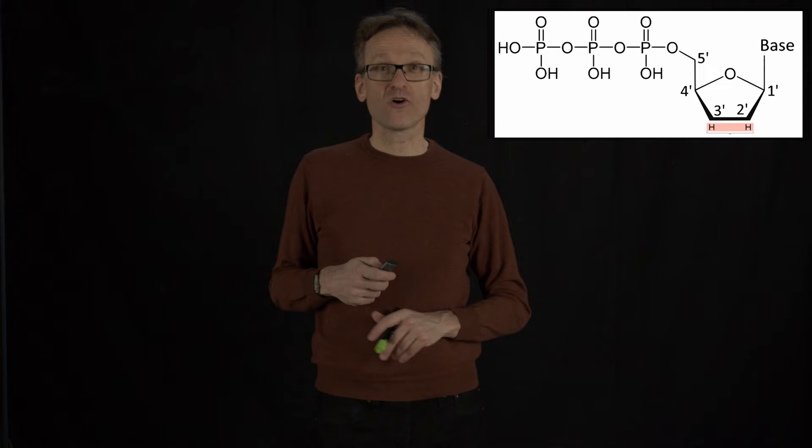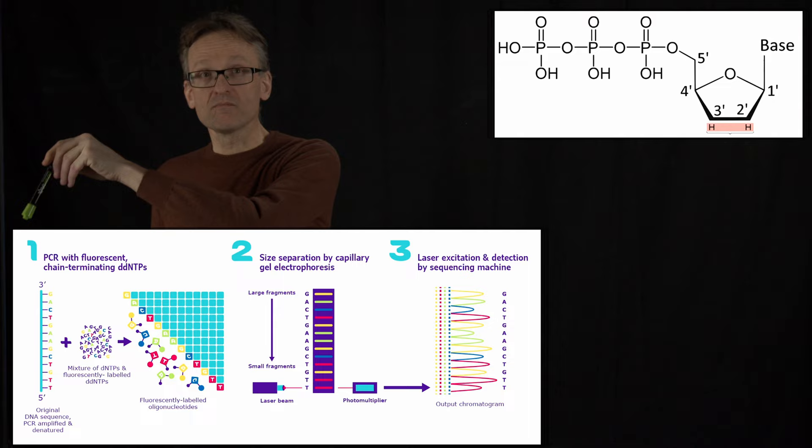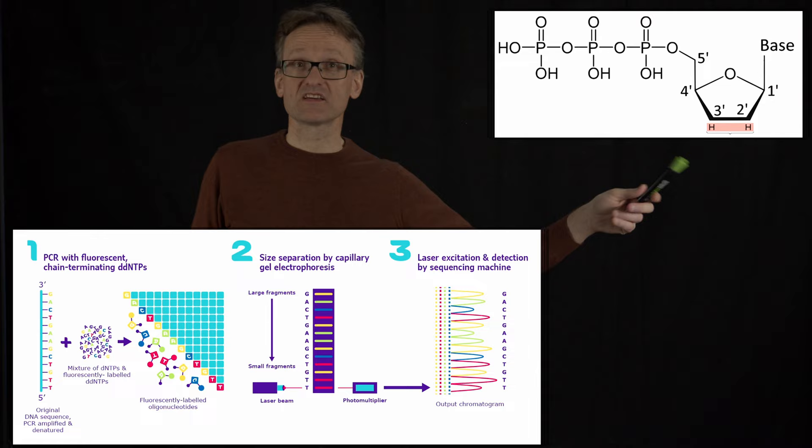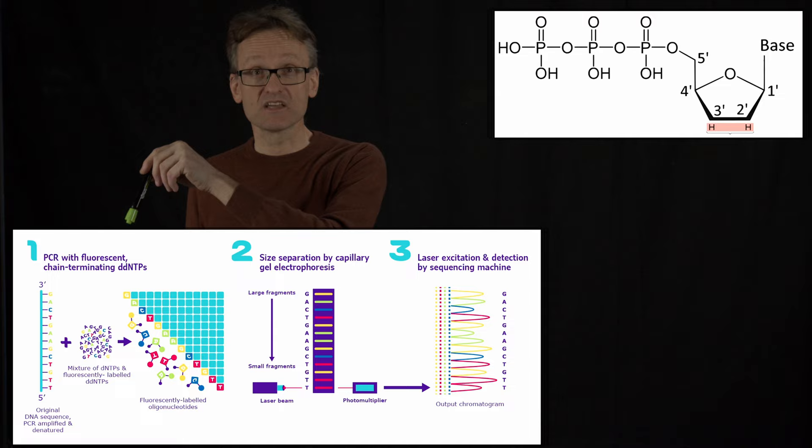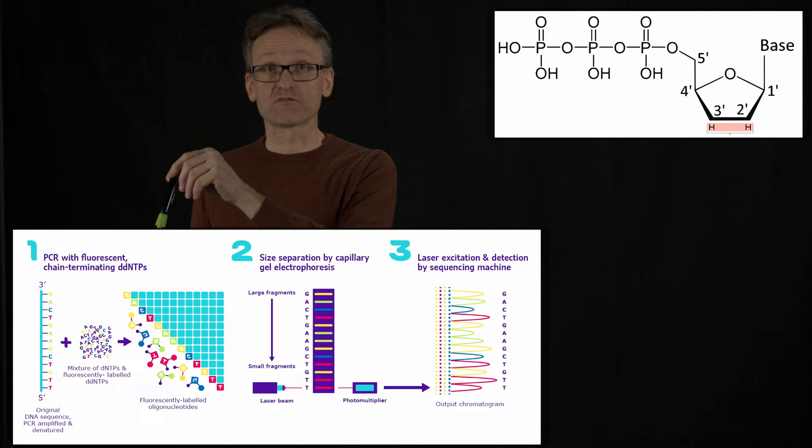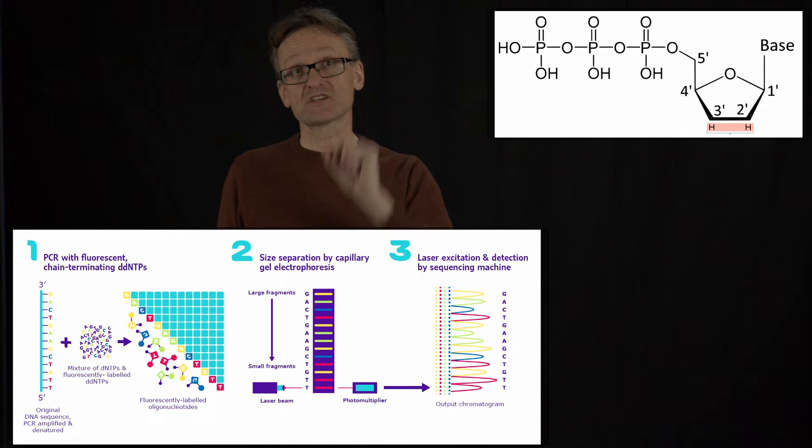If we start from the sequence out there and then we have this sea of normal amino acids and mix in either one type of this or all four, what's going to happen is that when we start this process it will be random. Occasionally I will pick one of these bad bases by mistake and in that case I will just get a short fragment and then it will stop. So assuming that I have 10 residues here, if I have a ddNTP that matches base one, I will literally just get a segment of size one. If I have one that matches residue two, I'm going to get segments of length two, etc.